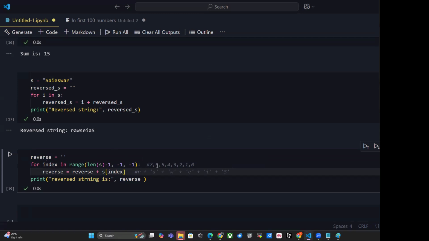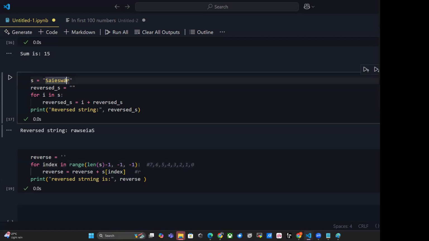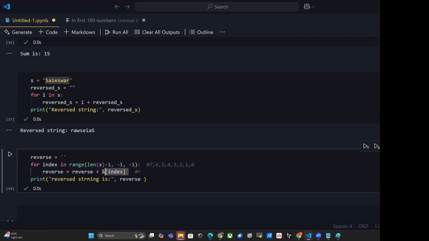Then what will happen? Again, it will go to index 6, right? It's simply like you're printing the things in a reverse way. What is your index 6? A. A is added to reverse. My reverse will now be RA, right? I am traveling this loop in a reverse direction, and this index value I'm putting in S of 0, and I'm adding in the reverse way. Simple.